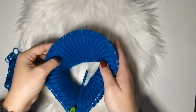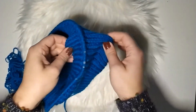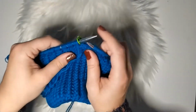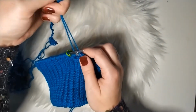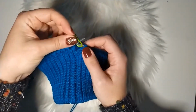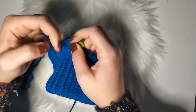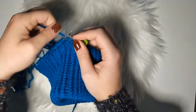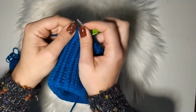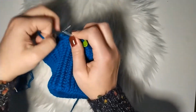And here's the finished brim. As you can see, both sides are connected together. And from this point, we're going to just continue in the pattern we were doing before. So I put my marker at the beginning, and again, I'm going to just alternate knit and purl stitches. And I'm going to do this for another 22 rows. So you can either count 22 rows from the brim, or if you're counting from the very beginning, then it will be up to row 66.